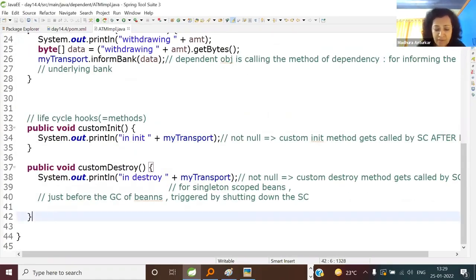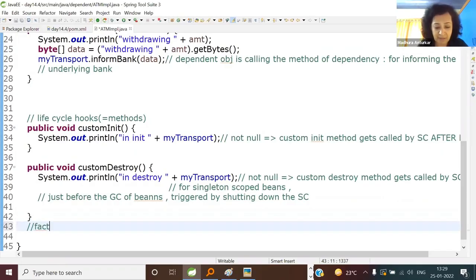So here we are adding your factory method. This factory method is typically public, because it has to be accessible and visible to the Spring container. And why is it going to be static? Because it is going to return that ATM implementation instance.